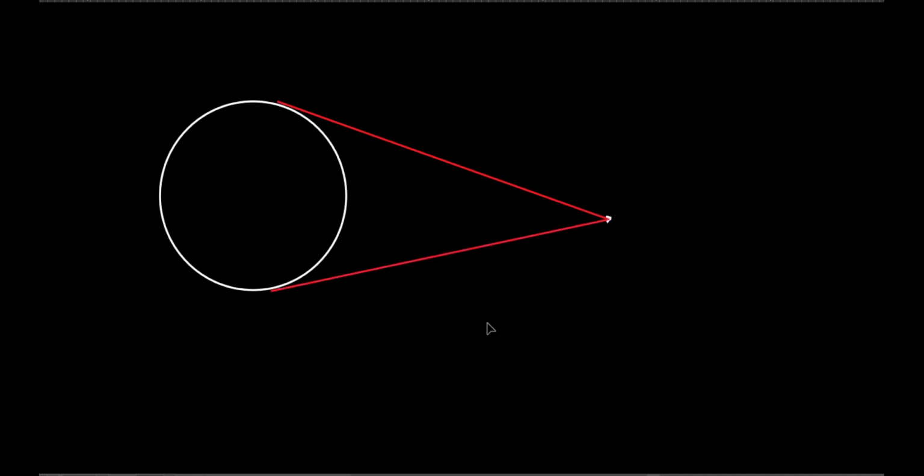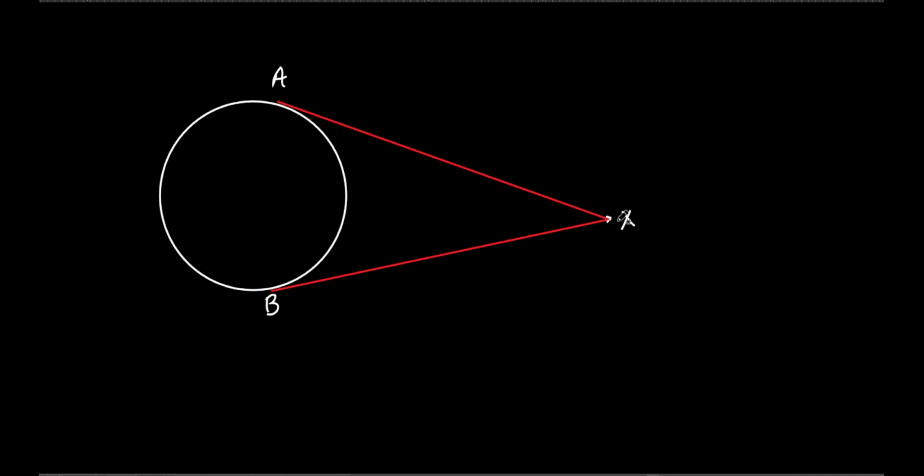Now, here's what the theorem says. And I bet you could probably look at it, just have a gut instinct, and tell me what's true about those two red lines. What do you think is true about those two red lines? They are congruent. Exactly right. All right. So if you have two tangents drawn from an exterior point, you see that point X?